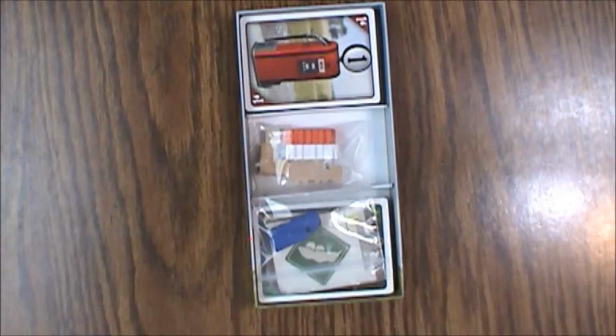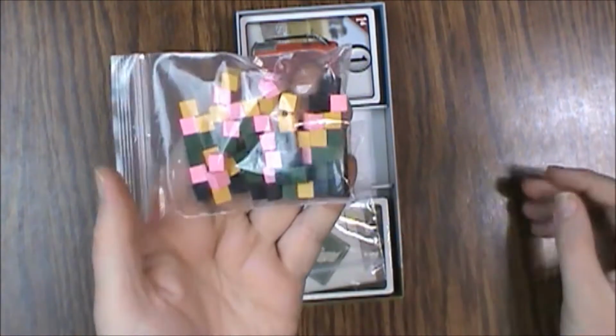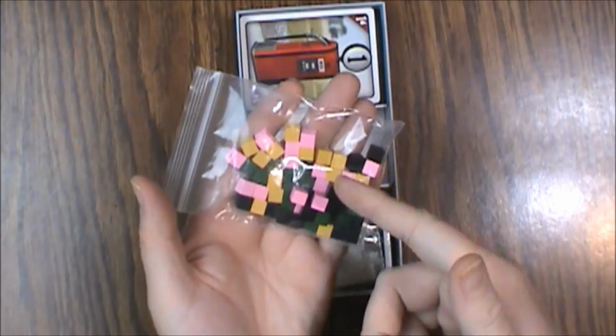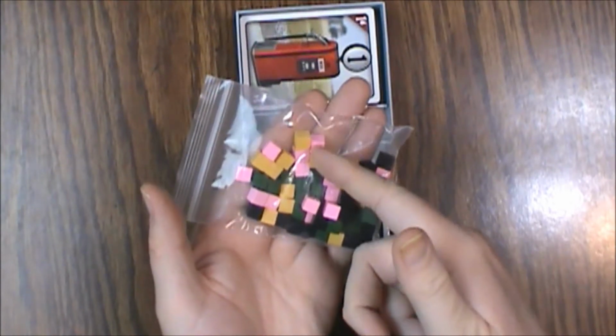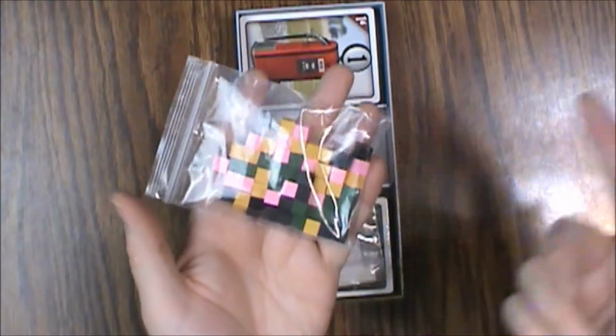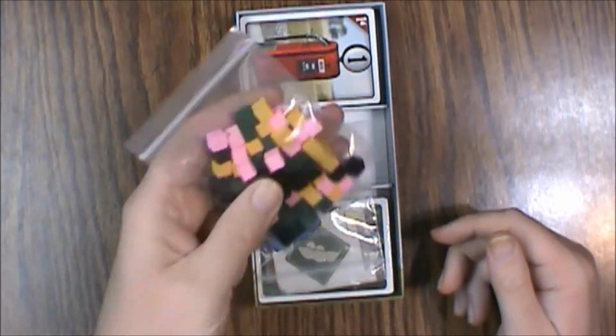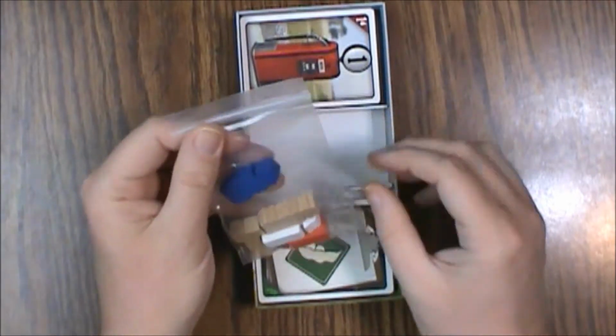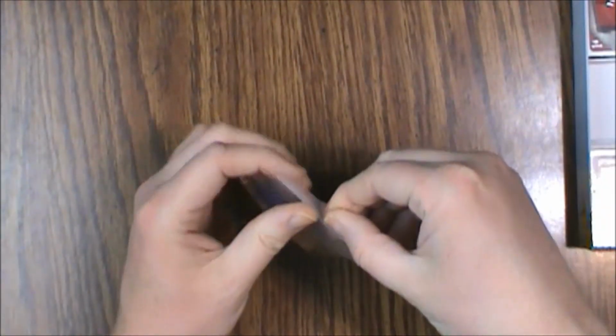Here's our cubes that we were just told about. These are just standard wooden cubes, it looks like, painted. You've got your hideous yellow, gold color, pink, black, and green. So, exactly what they told you. So you get a nice bag of those. Here's your trucks. Let's take a look at these.